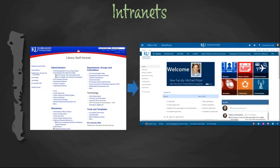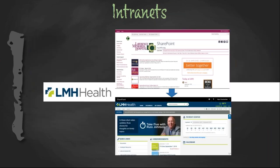All right. So, intranets, you saw these screenshots a little bit earlier. This is where I started, going from KU with all HTML to Office 365 for the first time, learning a lot as I went. But intranets, I think, are the number one usage of SharePoint. Some people just need it for document storage. Why not just use OneDrive? So really maximizing on the possibilities of SharePoint, when you look at what a tool can do, that's really what determines the end usage of it.